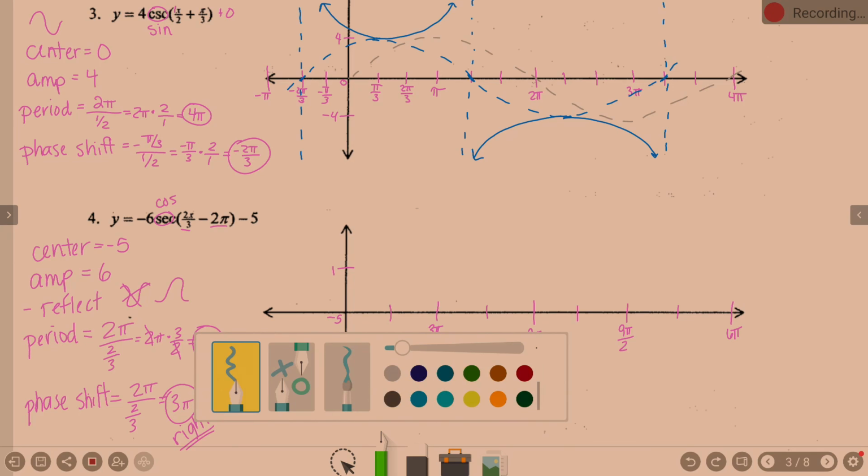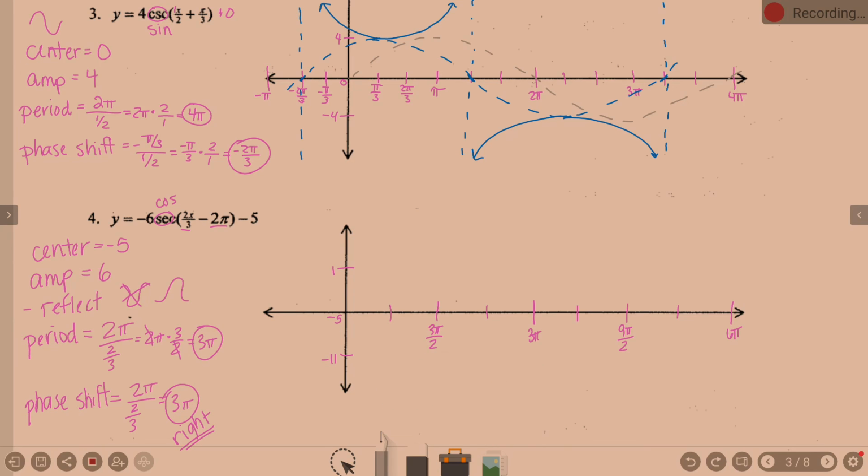I think it's fine, Maria. Okay. Now, officially, if I block off the graph past 3 pi, I need 1 cycle to go from 0 to 3 pi, and that is 1 cycle of a reflected cosine. You'd start at -11 and then go up, cross through the first tick mark, and then max at 1 at 3 pi over 2, and then back down to the second tick mark, and then stop at 3 pi.